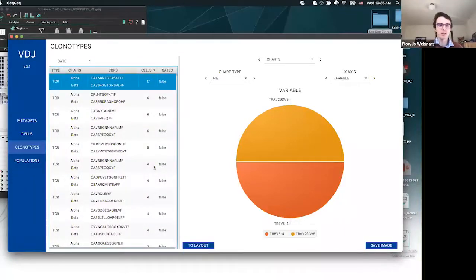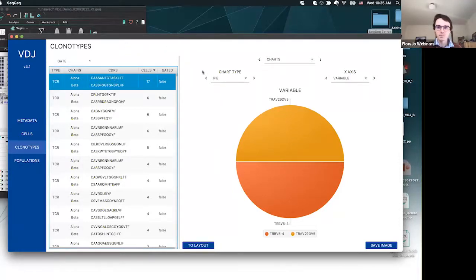And you can see it lists what type it is. So these are all going to be TCR because I'm looking at CD8 cells. It has a list of what chains are present. Again, every one of these should have an alpha and beta chain. It's the paired combination that makes the clonotype. And then the CDR3 regions that are present on these clonotypes as well.